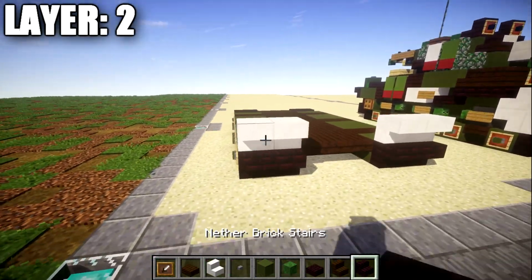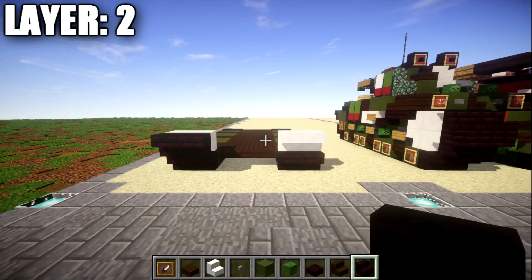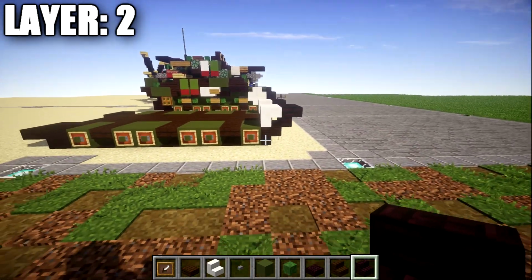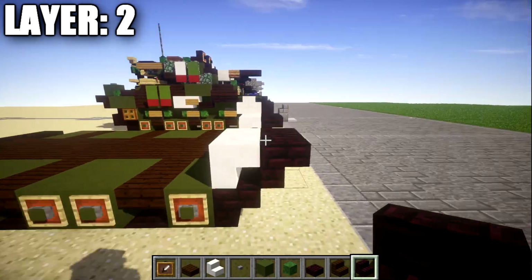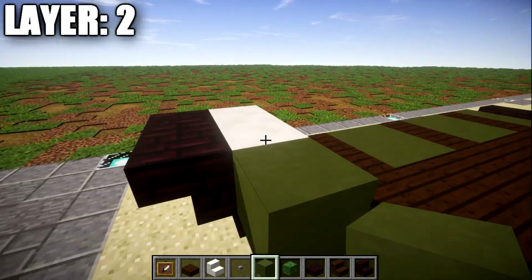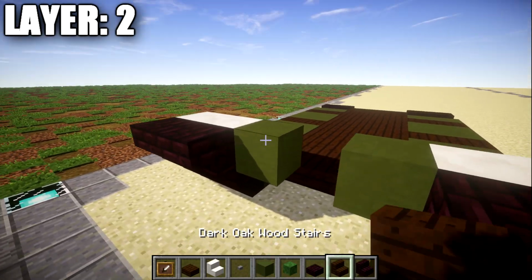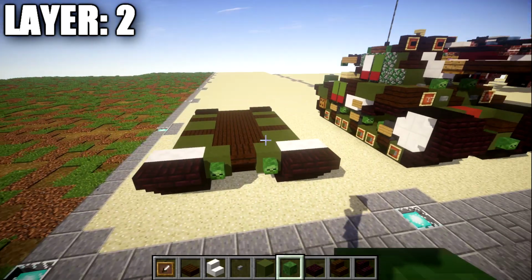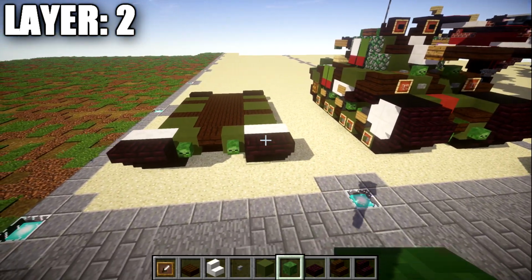Coming off those quartz upside down stairs, we're going to place down 2 nether brick upside down stairs coming off of them toward the front. So you should get kind of a sloped look like this in the front here for the tracks. In the middle space here, we're going to place down a green stained clay block coming off these 2 quartz upside down stairs, followed by a dark oak wood upside down stair in the middle, and then a green zombie head coming off of these 2 green stained clay blocks toward the front.